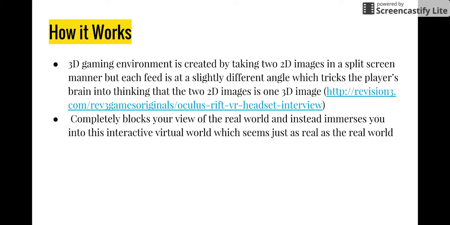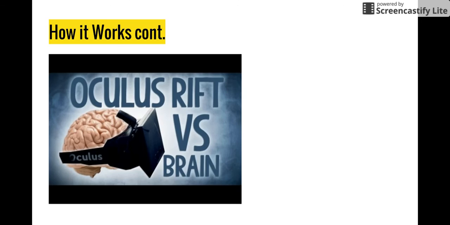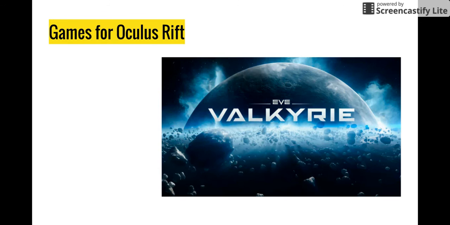And it completely blocks your view of the real world and instead immerses you into this interactive virtual world which seems just as real as the real world. And this is another video that talks about what Oculus Rift does to your brain, how it tricks it. And some of the new games that will be coming out with the Oculus Rift, like Eve Valkyrie, where you're in space and you're trying to shoot down aliens and stuff.